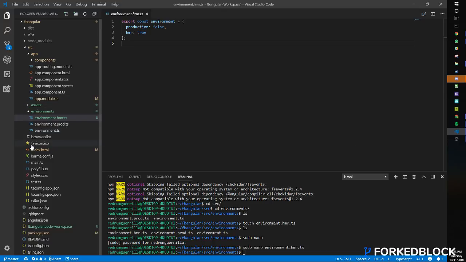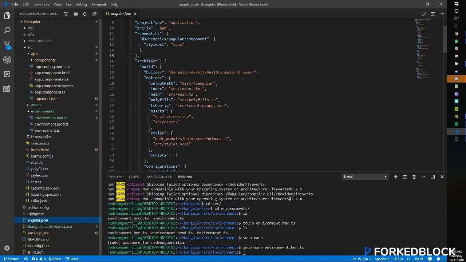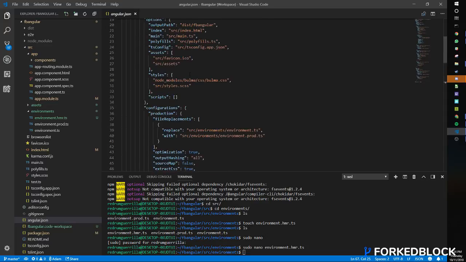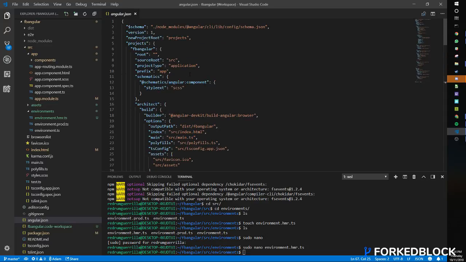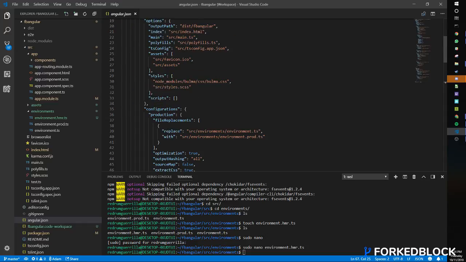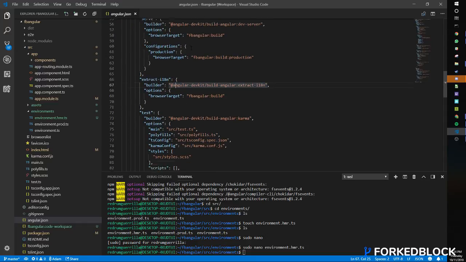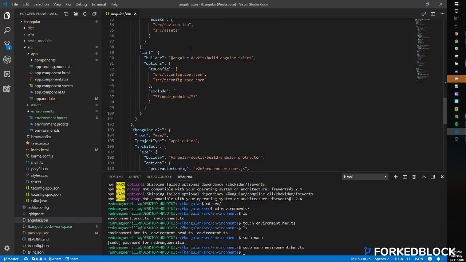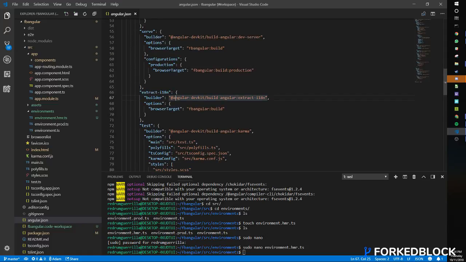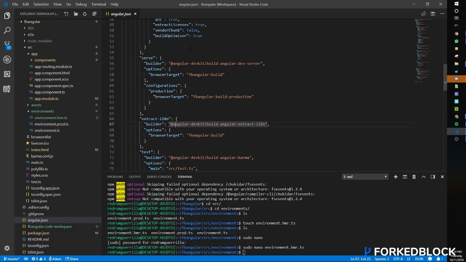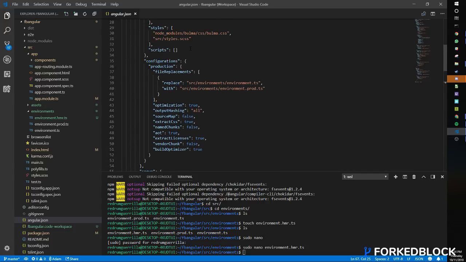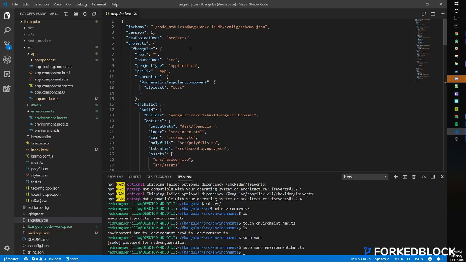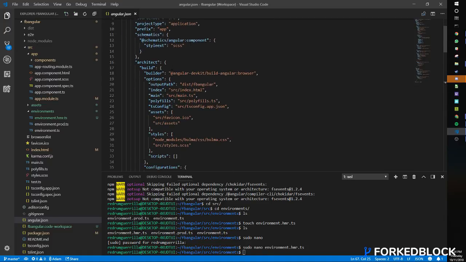So next thing we want to do is go to angular.json, and under build, I believe, let's just check. Where's build? Builder. That's linter, e2e. Okay, build's right here.